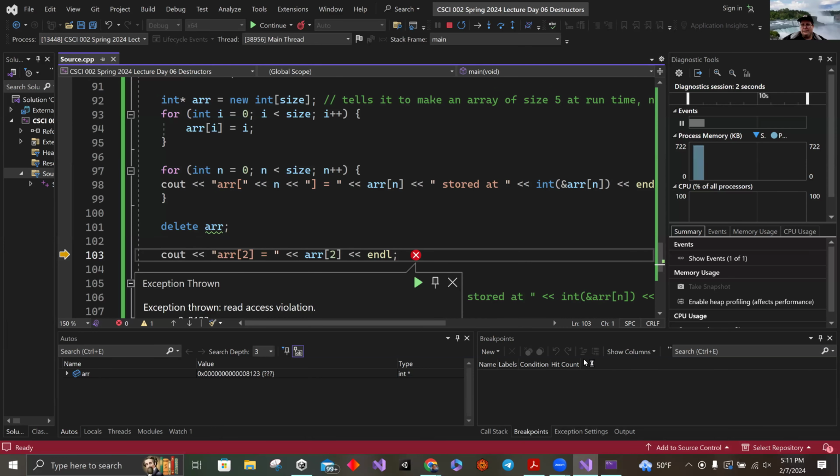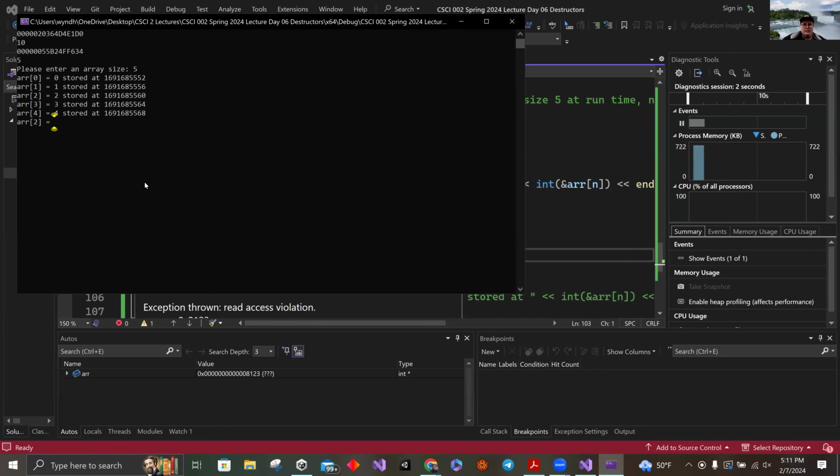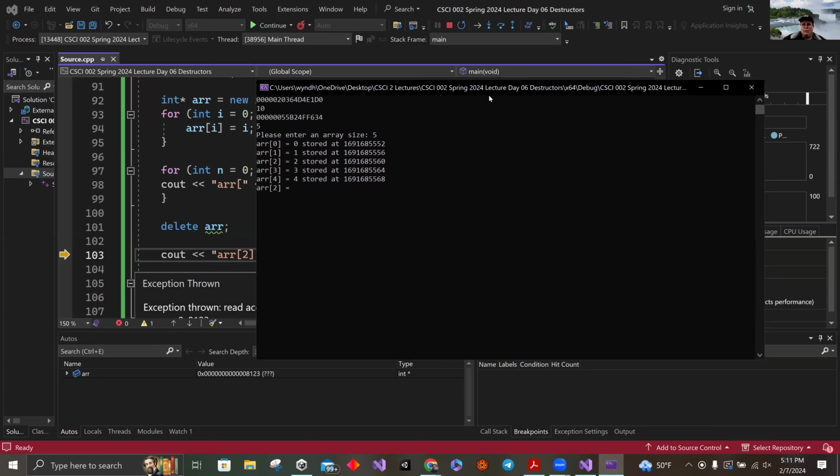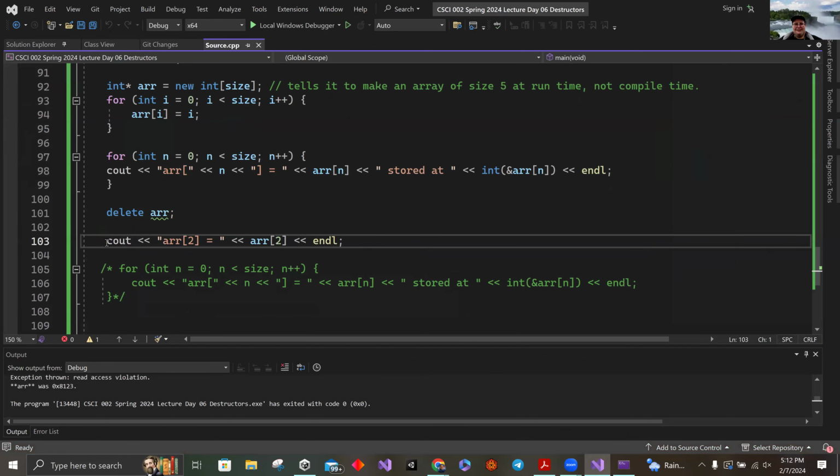Nope, didn't like that either. Why? arr only pointed to the first thing. We've deleted the reference to that point, so it doesn't know how to connect to the rest of the chain. It doesn't know how to find the rest of the array. So that doesn't work either.